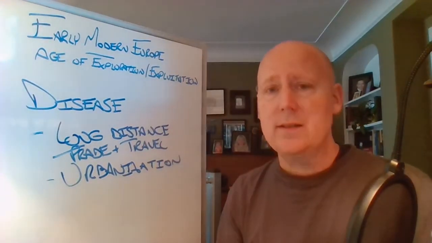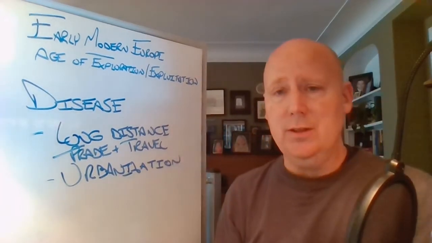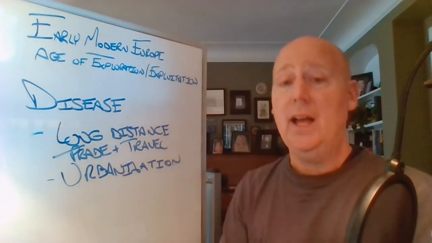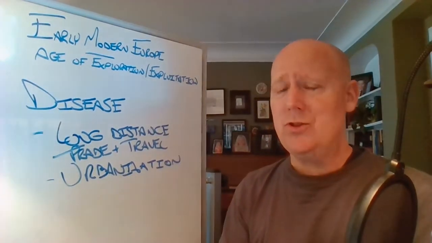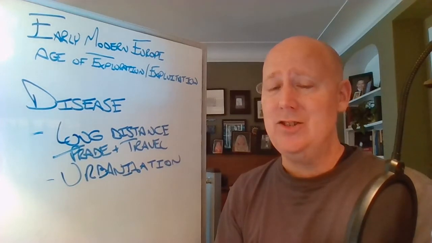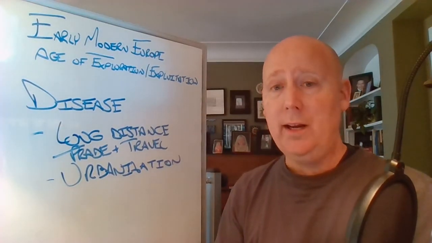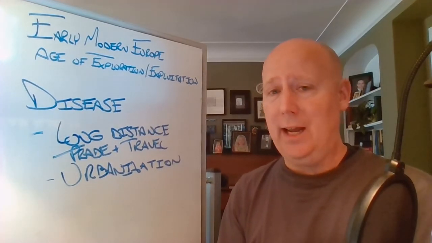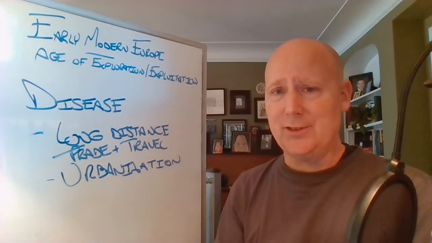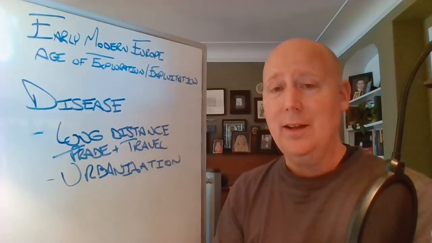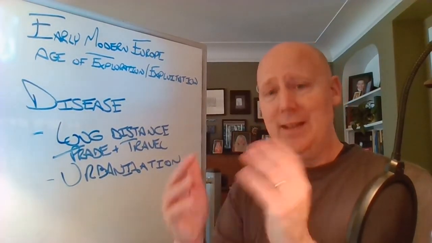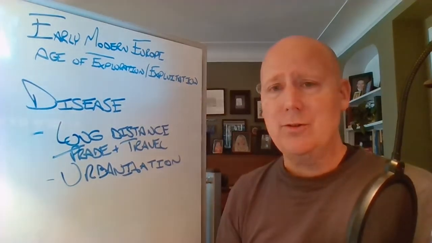in small areas, congratulations. You're going to get more disease transmission in urban settings, period. And back then, it was even more so because then they had the problem of sanitation and hygiene, right? And again, COVID-19 is just such a great example of this, because all we have to do to help limit the spread is wear a mask and wash our hands. We know the germ theory of disease. We should know better. This is why we're doing this class like this, right? This helps break the transmission chain.